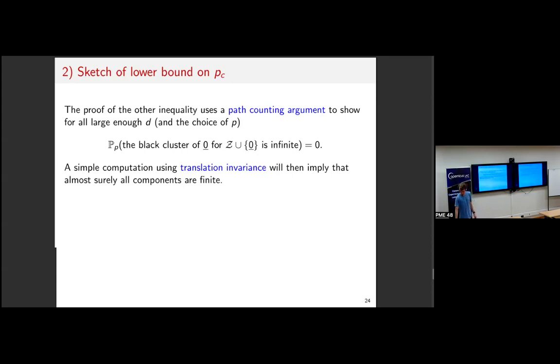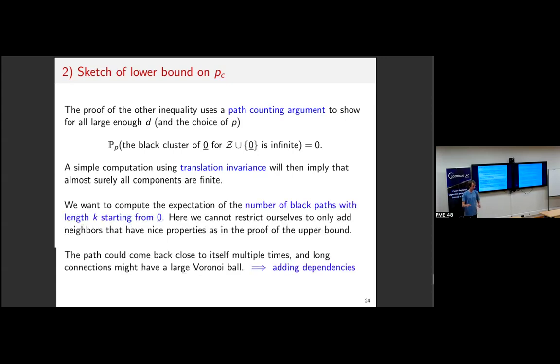And here it's a bit more difficult, because in the exploration algorithms we can basically throw away all the nasty points that have bad properties, because if we can find an infinite structure for the nice points, then of course the infinite structure will also still be there if we also include the bad points. But here we want to say that there's no infinite component. So you really have to use all the points that are there, because maybe with the bad points the infinite structure suddenly arises, and this makes it a bit more difficult.